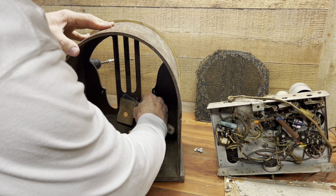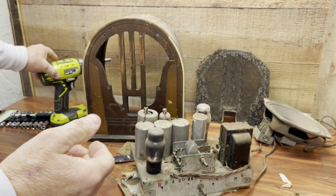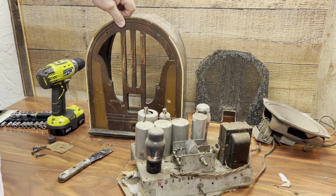Putty knife tool. Perfect. Oh, it's plastic. I kind of thought it looked metal. So the next step will be to see how this stuff cleans up. I'll see how that cleans up. I guess I'll probably hit this with the vac.